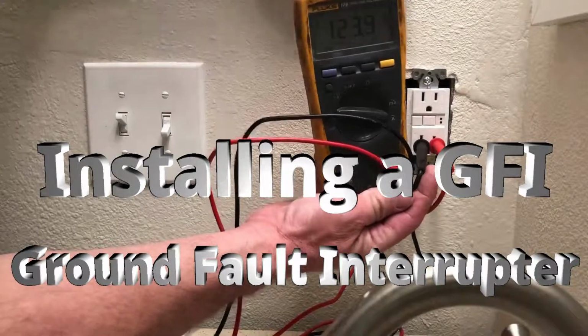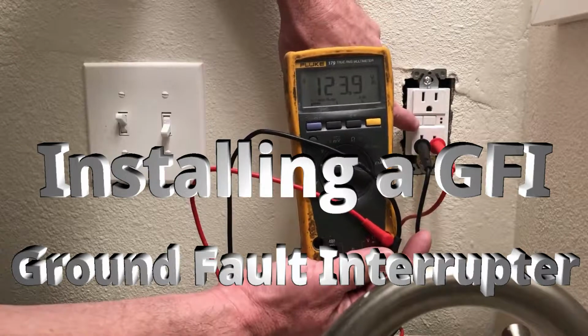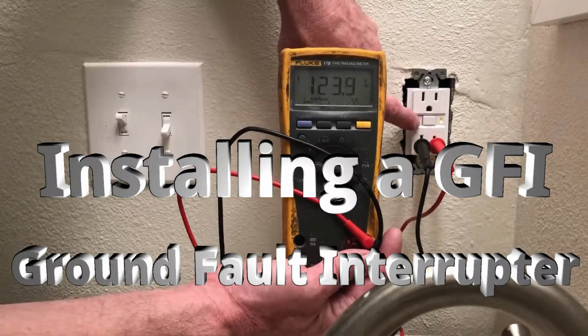See 120 volts right there. And then if it was to short out, she dropped her iron into the full sink of water for some reason. Bam.